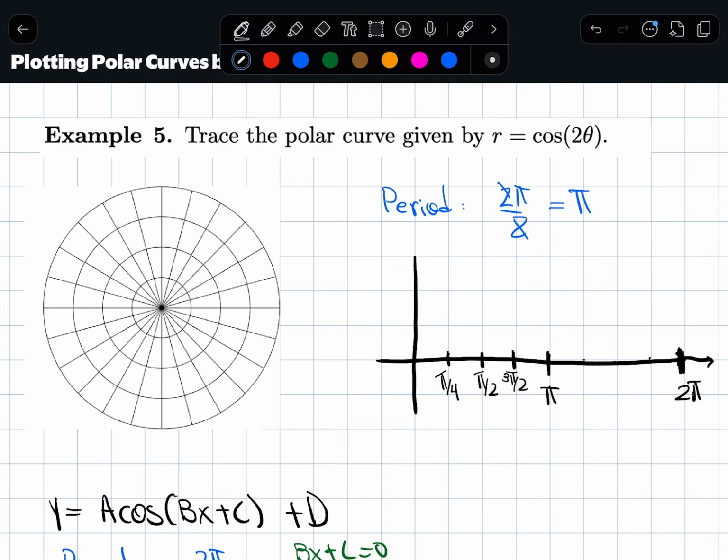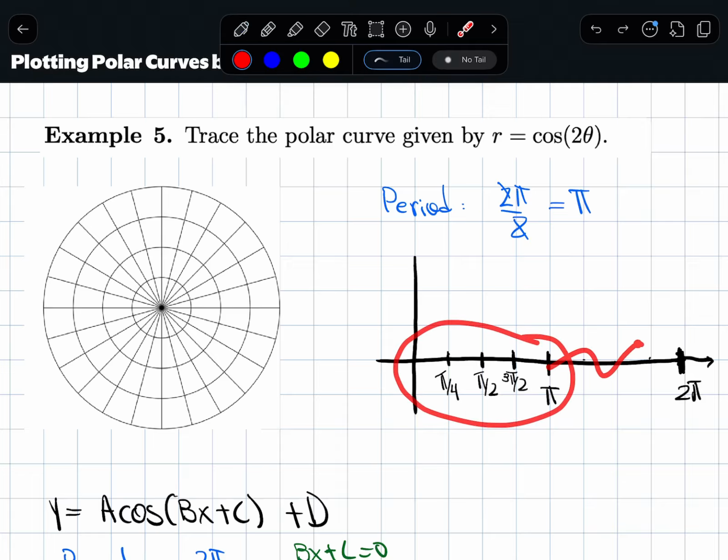I always need to go, even though the period is only pi, I always need to go all the way to 2 pi, because on the polar grid, I need to cover the entire 2 pi angle that I could look at, right? Whenever you're giving instructions to find a point, you need 2 pi, you need 270, you need 150, you need everything. So even though you only go to pi, doesn't matter what your period is, you want to cover as many as possible. So, I'm going to graph this period first, then I'm going to repeat whatever happens on the other one.